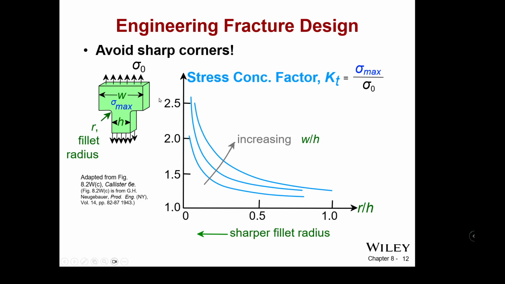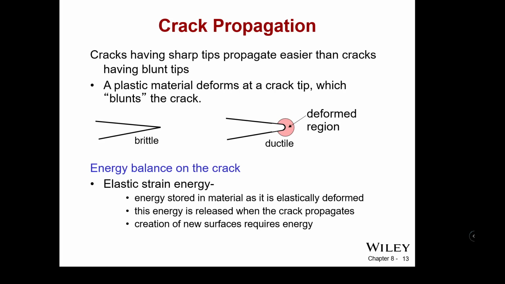So the degree to which this has changed these dimensions, that increasing width to height ratio, meaning the more aggressive the narrowing of your sample is, or the more aggressive the size change, the higher the stress concentration factor. This means the stress that won't break the part here at the top could break the part here at the base, because of that significant difference in cross-sectional area.